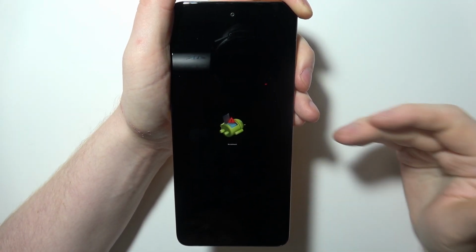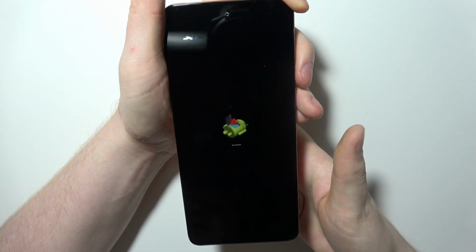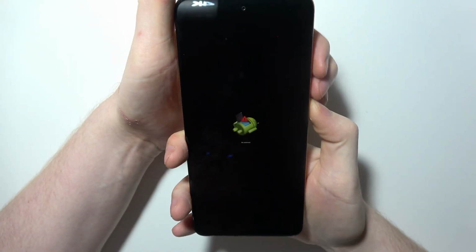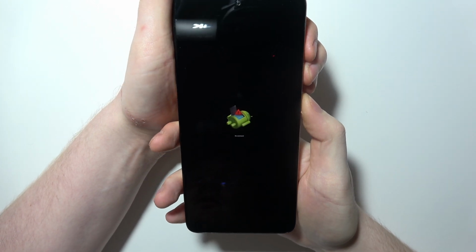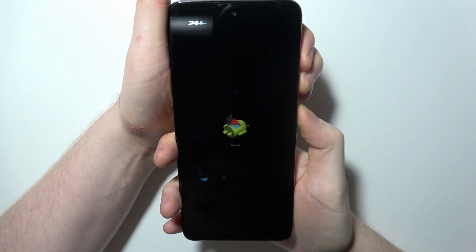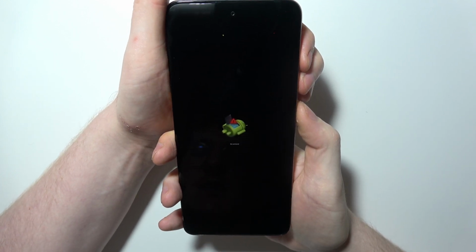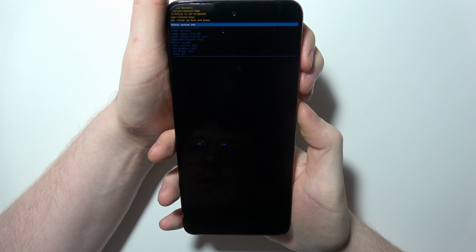And now to leave the no command screen and actually reset our device, we'll need to keep clicking on all of those three buttons multiple times, but try to be slow with that, as you can just click on something randomly during that entire process. Okay, so here we are.